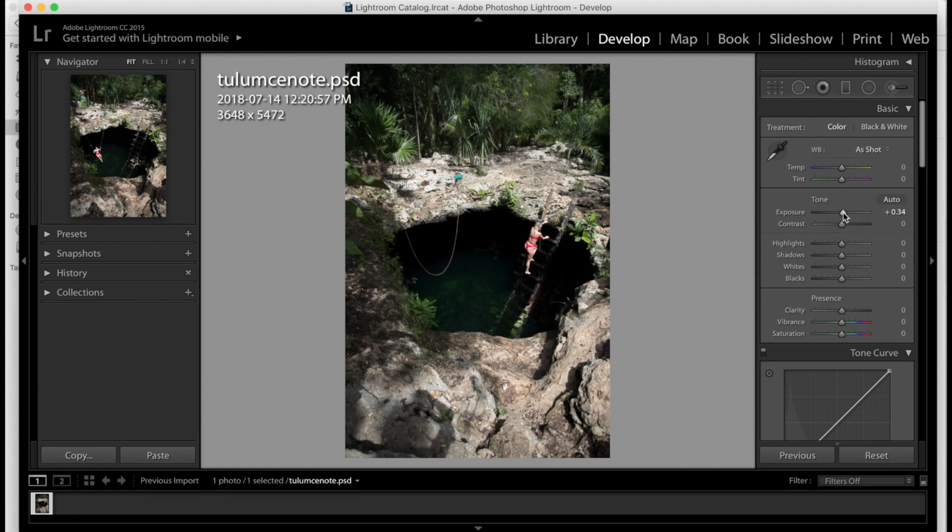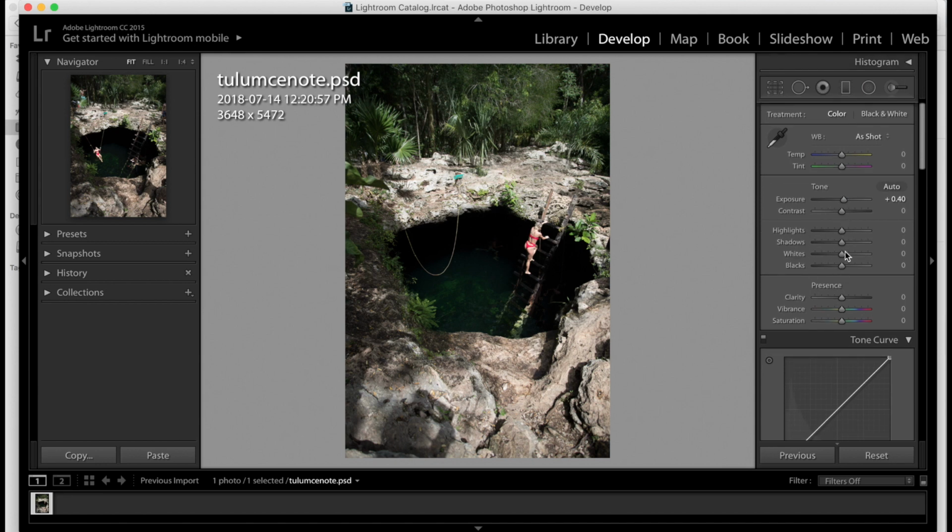So the first thing here, the exposure, I will usually lighten it a little bit. And then the main thing is I'll go down to the highlights, shadows, whites, and blacks. So the first thing I'll do is usually put the highlights down a little bit, and it is quite bright on the rocks. So by bringing down the highlights, you'll be able to put that into view a little bit more, and then usually I'll bring up the shadows, and what that will do, as you can see, I missed a man in the image. He was literally hiding in the shadows, but we'll fix him in post. So I will bring up the shadows a little bit here. And then I'll kill the whites and bring up the black slightly.